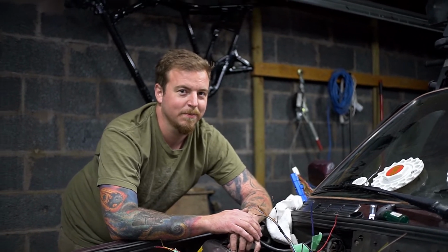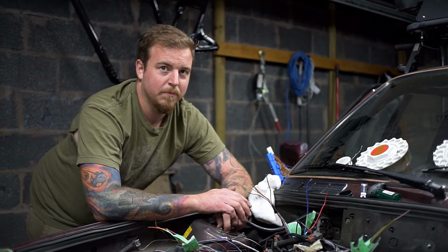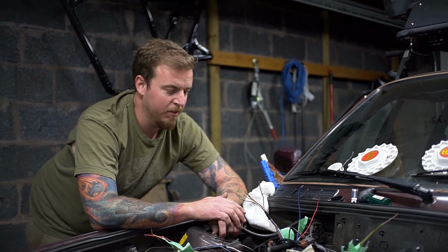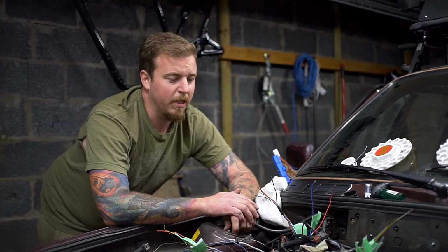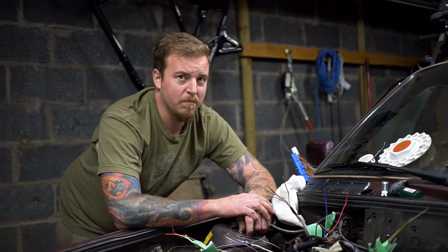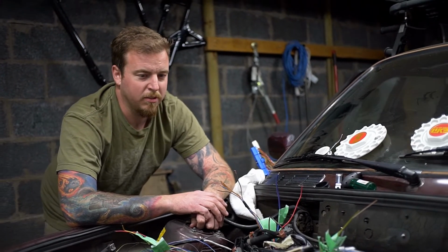Yeah. That's one thing we've got to determine: how that drops down to 5 volts for the MAF. Exactly. Yep. It could happen already back in the harness, where we don't know where they're joined. Also, it could happen at the MAF itself. Exactly. Yep. That's the next step.